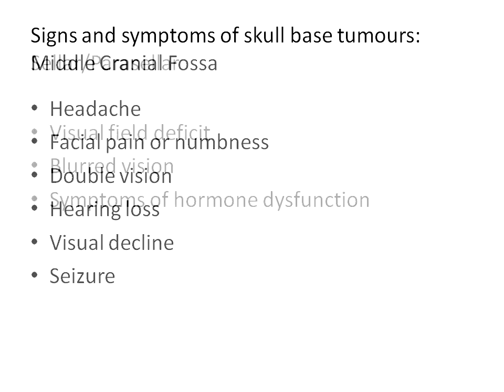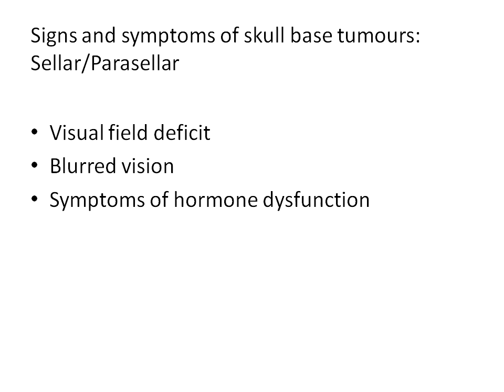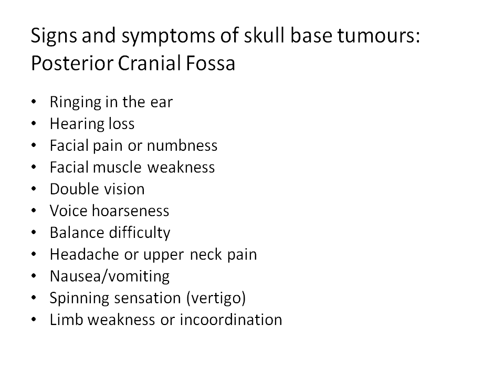The tumors in the sellar region are a special breed, if I may say. They usually present with a visual field deficit. So when we talk about visual fields, think about what we see in our environment in front of us, and think of it as a sphere or circle. And what patients with pituitary adenomas present with is a cut in that field or loss of their peripheral vision. They may also have a decline in their visual acuity, and the symptom of that is usually just blurring of the vision or having to change prescription glasses more frequently, having more difficulty reading words on a page. These patients may also have symptoms of hormone dysfunction or hormone excess, and I'll talk about those a little bit later.